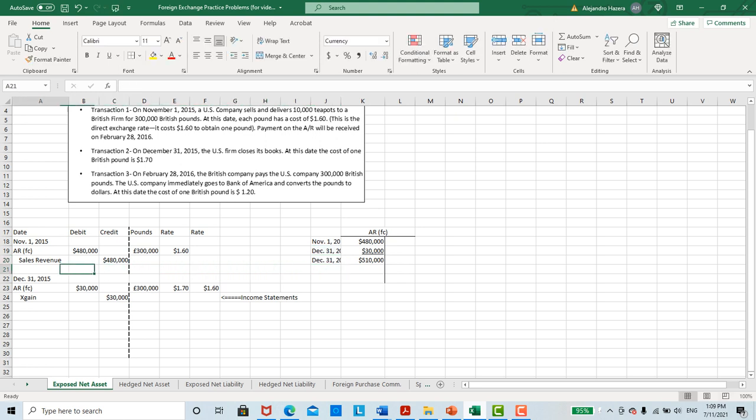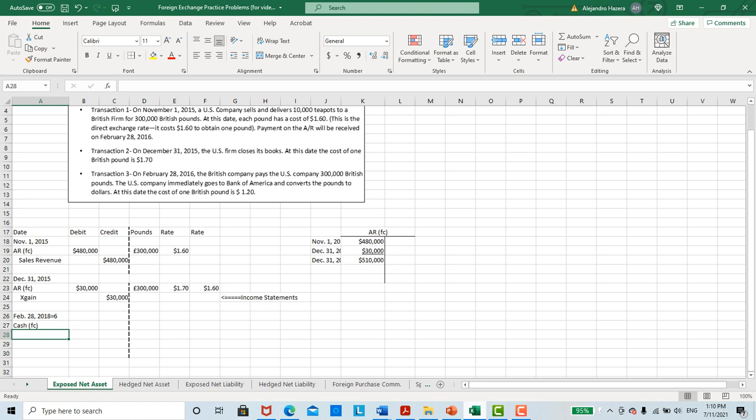We're going to settle this, as it says in the transaction, on February 28, 2016. So we're going to put in here February 28, 2016. Here's the entry. We're going to receive, and I'm going to put FC there because we receive foreign currency, the British pounds. But keep in mind that in spite of the fact that we receive 300,000 units of foreign currency, our reporting currency, because we're a U.S. firm, is the dollar. So we can't report pounds. What we have to do is report the dollar value of those pounds.